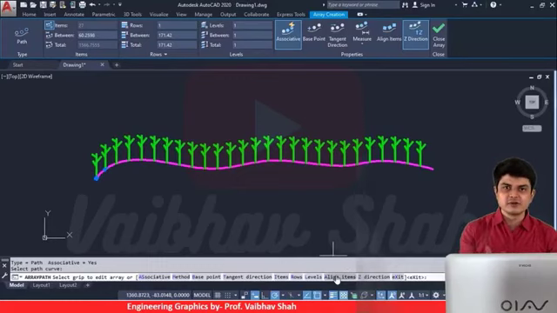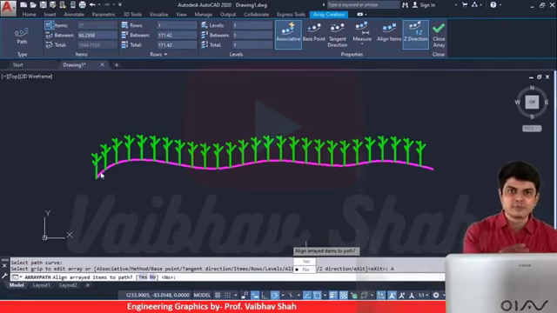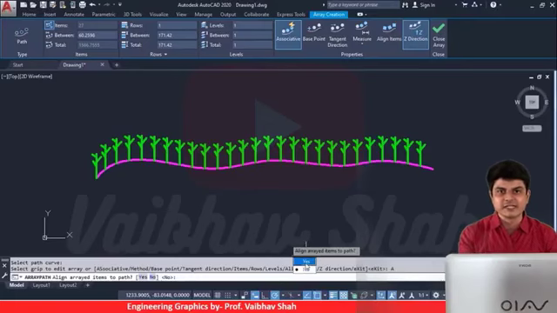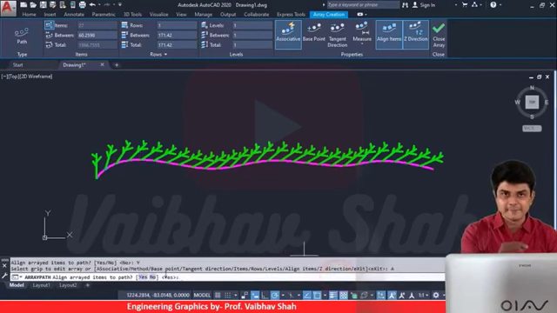If you press align, then your grass will be aligned to your path. You can change anything as per your requirement. If you align the item to the path, it will change the position of the grass over the path, following the fashion of the path. That means the grass will be inclined in the same fashion as that of the path. As you can see, the grass is following the same fashion as the path, right? So this is how you can use your path array.